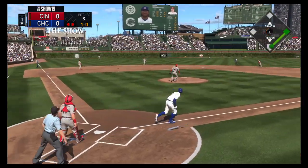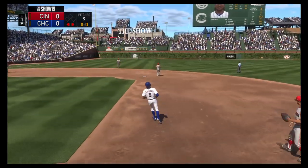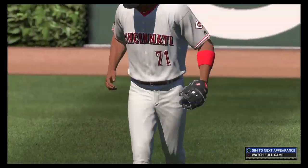Hey, thanks, Matt. You know what, Dior? You got to give this team a lot of credit. They're on the outside looking in. Well, the left fielder's on it, and that retires the side. 3 up, 3 down.